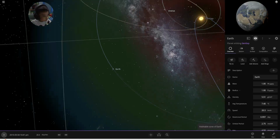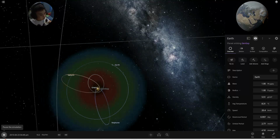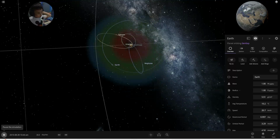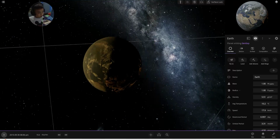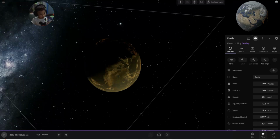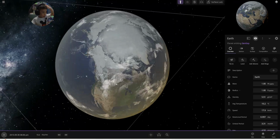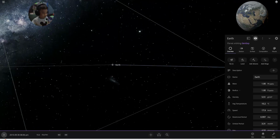Let's see if we can have a planet with life like Earth orbit this at 0.158 AU. Is this going to freeze or just get whacked up? The period is still longer than Mercury's. It's getting changed a bit. The temperature is actually getting hot? Huh? Okay, it's stabilizing. If we turn on the flashlight, okay, so that's what will happen if gas giants come to the solar system and Gentiap replaces the sun.